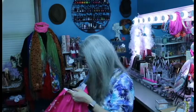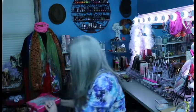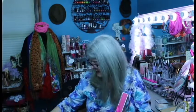Got a couple of these. This was half off, or buy two for one. I can't remember. I'm definitely keeping one of these. In fact, I'm going to go ahead and open it. One of my wonderful girlfriends or family members is going to be getting the other box for Christmas.